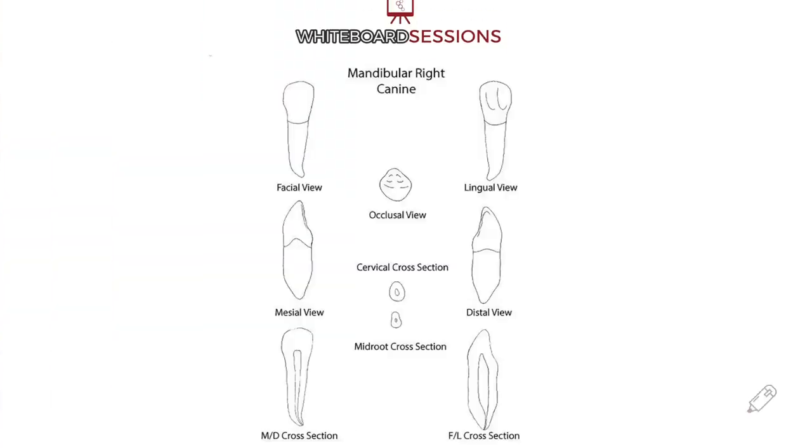Let's take a look at the mandibular canine. This is one of the big three in the mandible. We can expect to see 2 to 4 questions on this tooth alone. Let's take a look at the diagram again. This tooth has the longest crown of any tooth in the mouth.